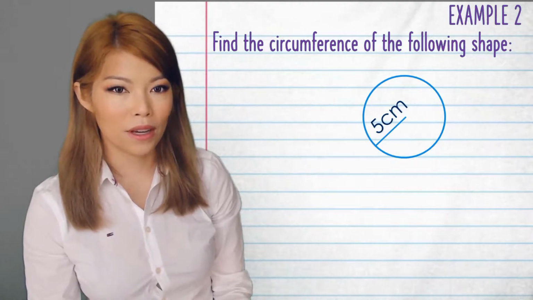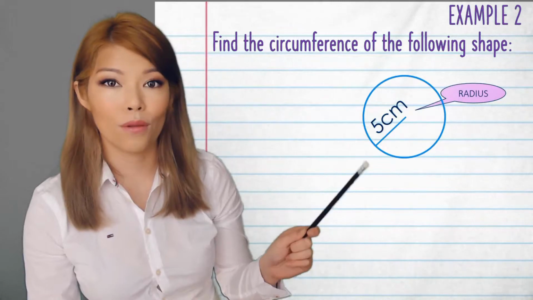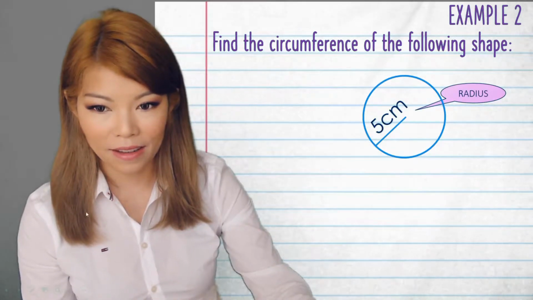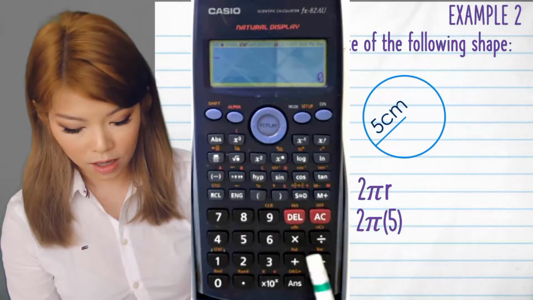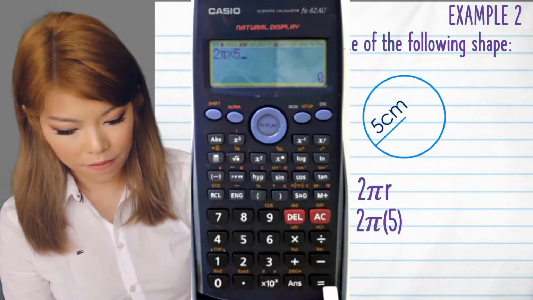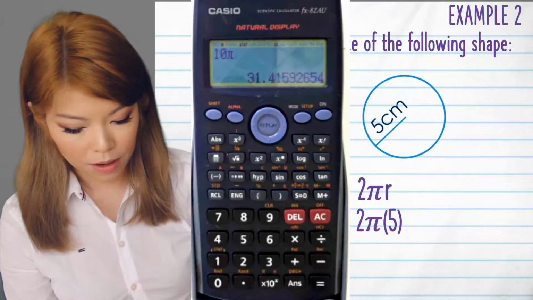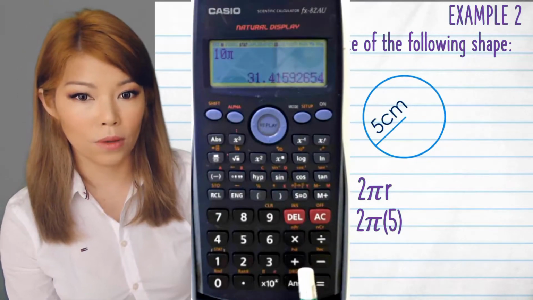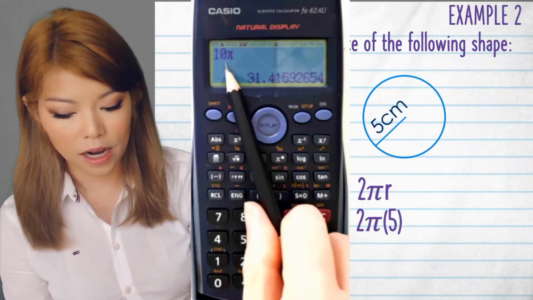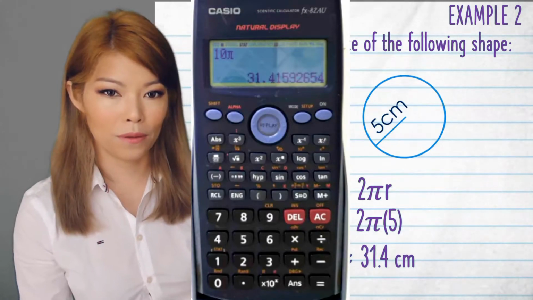Find the circumference of the following shape. This time we have 5, which is a radius because it only goes halfway. So let's get our calculator and do that again. So you have two options here. You can go 2 times pi times 5, or you can just type in 10 pi, up to you. But notice that I'm always using the times symbol after pi if I have to multiply. But before pi, you don't need the times symbol. So that gives us 31.4 centimeters.